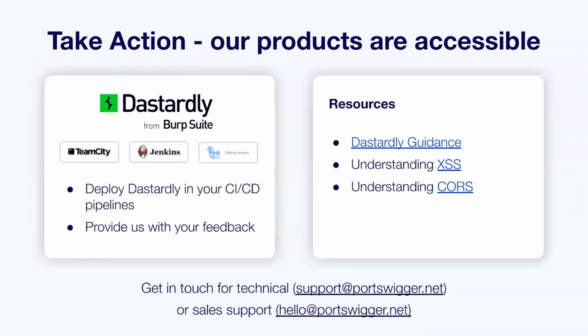So hopefully that's given you some insight into what Dastardly does and what it can provide to you. If you want to give Dastardly a go, we have a whole bunch of deployment instructions, not just for GitHub Actions, but also for TeamCity and for Jenkins. As you mentioned earlier on, it's platform agnostic. It's based on a container, so anywhere you can run a container, you can run this. Hopefully you will have enough information to go on to deploy Dastardly into your pipelines, both from the presentation, which we'll send you a copy of, and also from the resources that are linked.